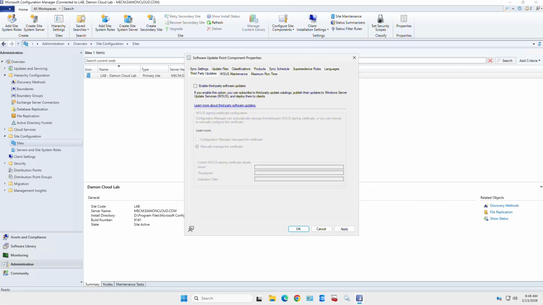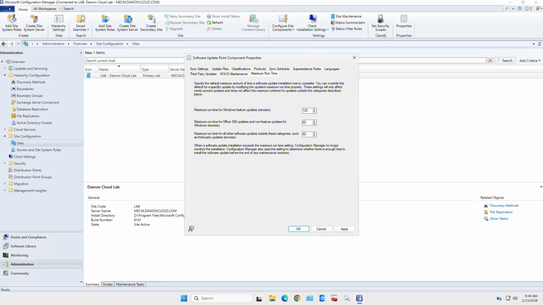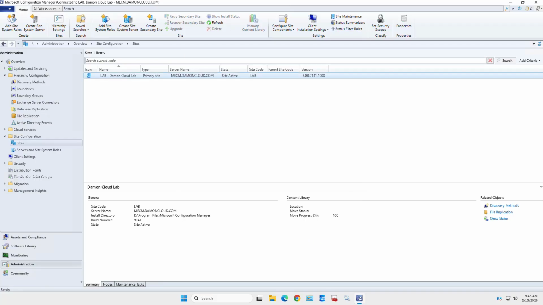And let's see what else we got. Maximum runtime, all that kind of stuff. But that, again, that's all stuff that has to be planned out appropriately, and we'll discuss and do a walkthrough when we do the video on software update point, specifically with WSUS. So that's that.